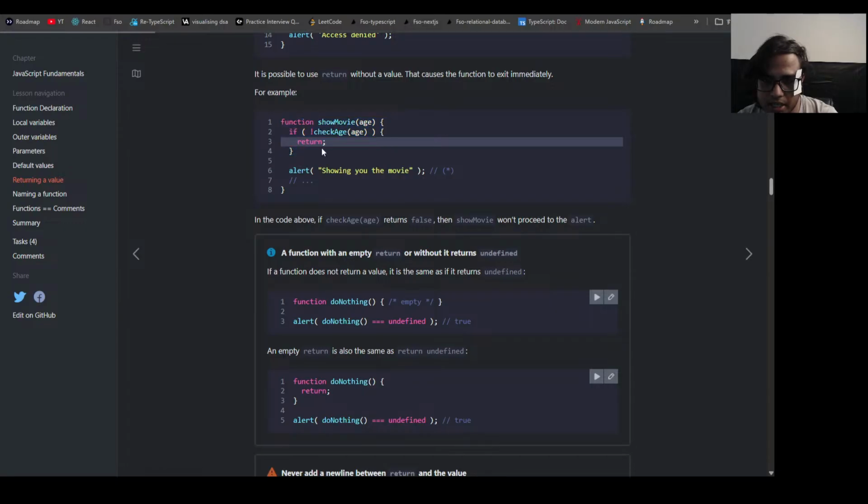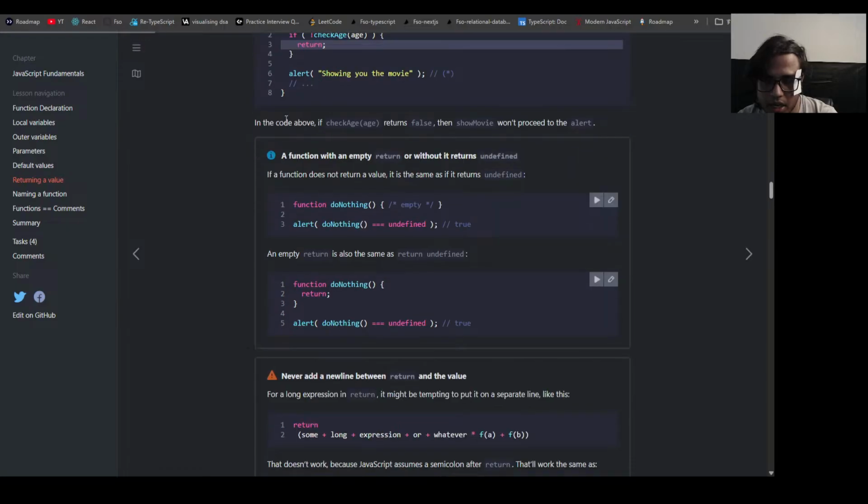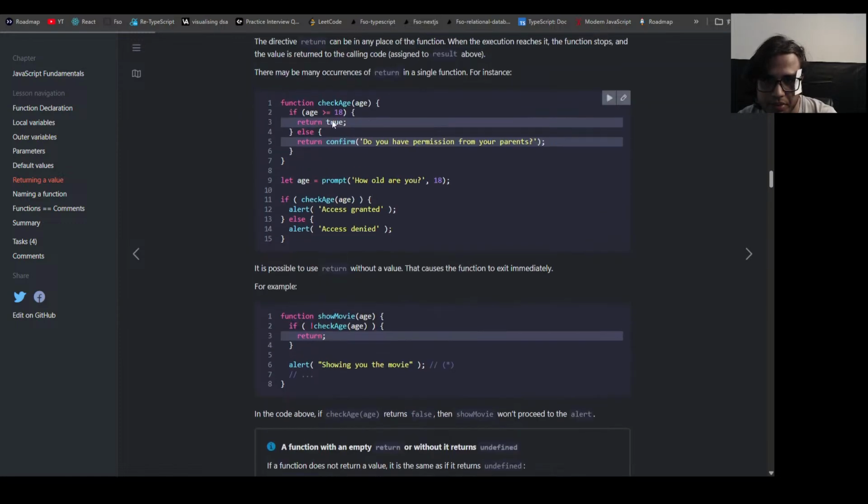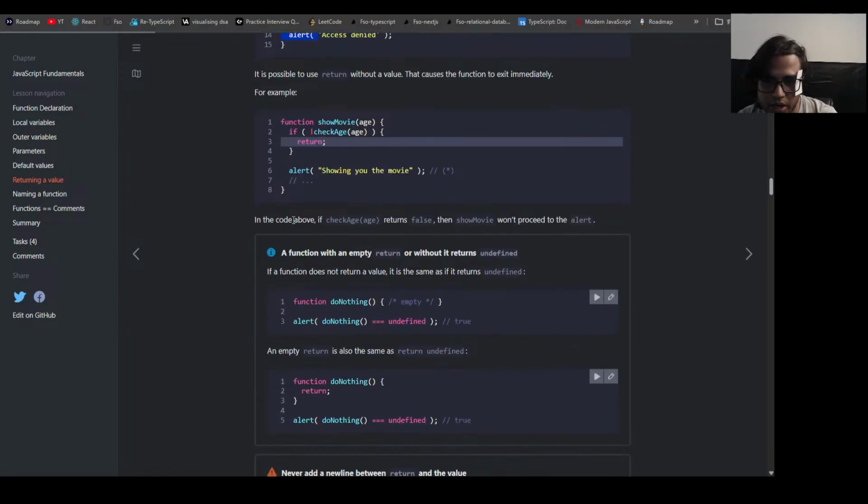For example, like that, show movie: if age is not allowed, no, you cannot see the movie; otherwise, showing you the movie. In the code above, if the age check returns false, showMovie won't proceed to the alert. Checking age: true, granted; no, denied.